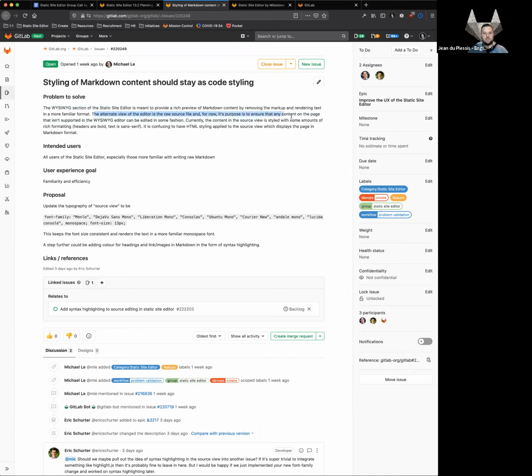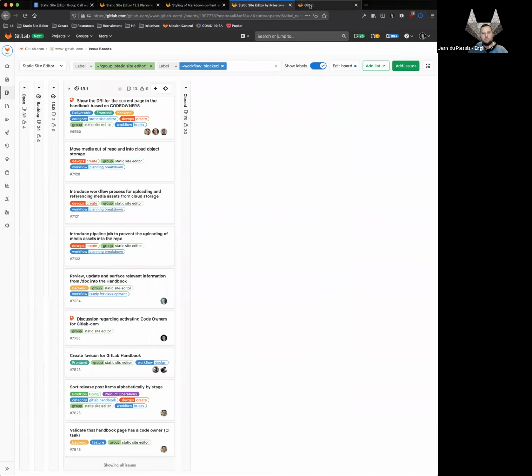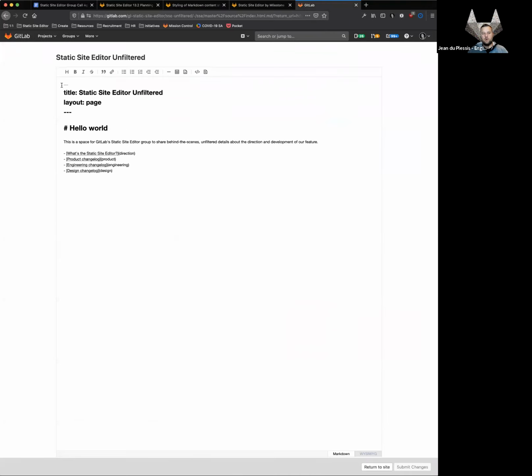For now, its purpose is to ensure that any content of the page in the editor can be edited in some fashion. So currently the content is styled with some amount of rich formatting. So headers are bold, and it's confusing to have the HTML styling applied to the source. So essentially what they're saying is we want this to look like a code editor, and rather than a markdown editor as such.